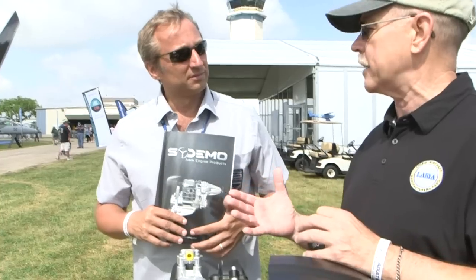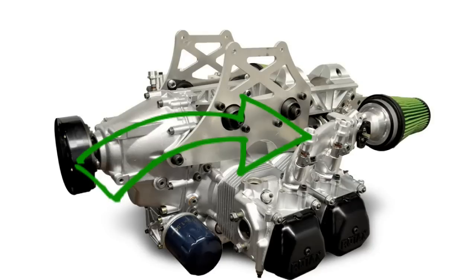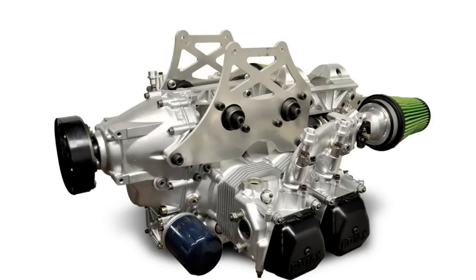You had some background doing work with the Rotax engine, with an injection system. Yes, because many Rotax engines exist — 80 to 100 brake horsepower. We have MCR and Dinero engines at home. We developed an injection kit with our own ECU because we make our own electronics. You make your own ECU? Yes, since 20 years we make it in-house with our own mapping, for the other products we make as well.